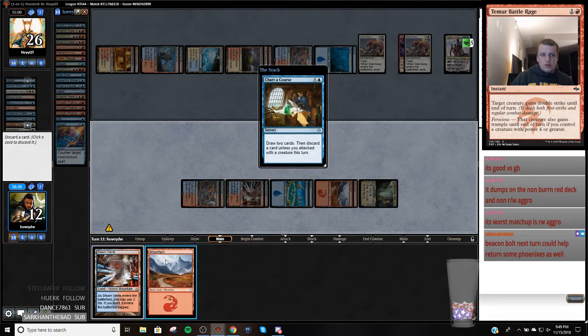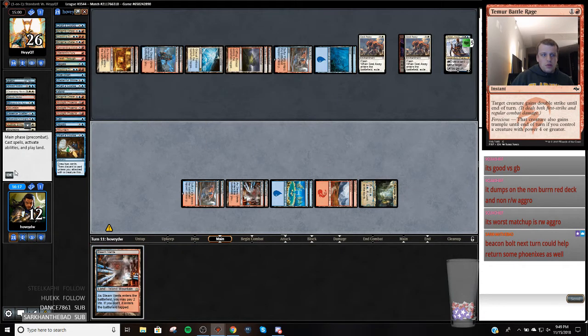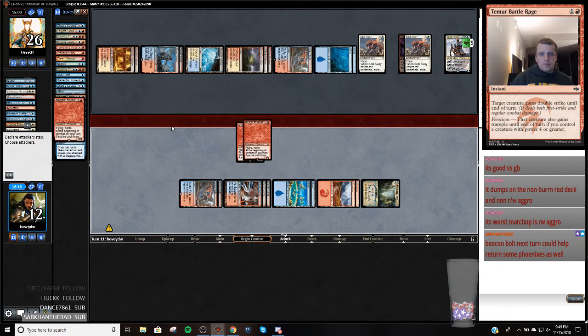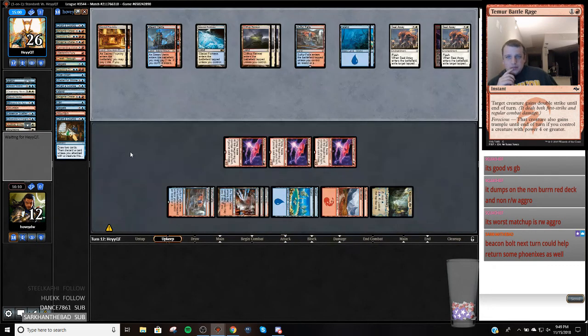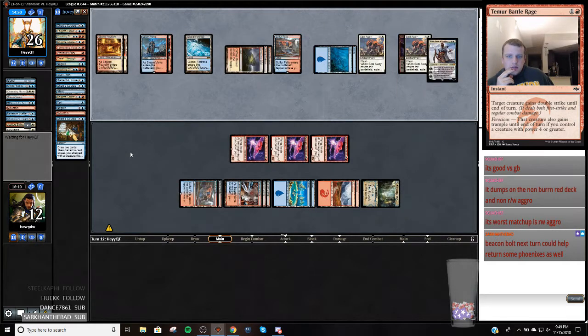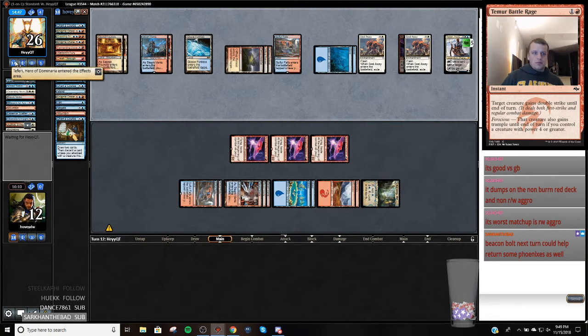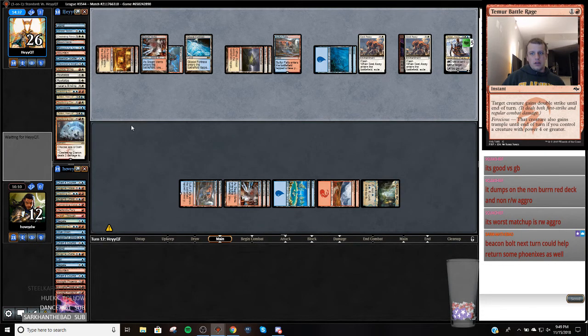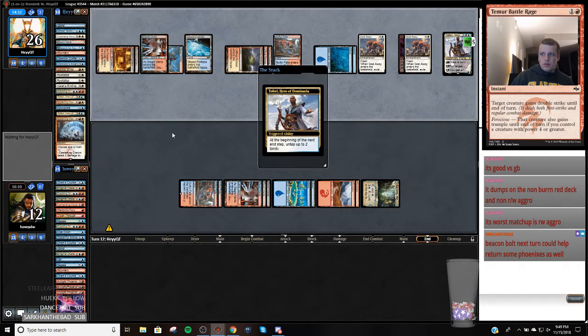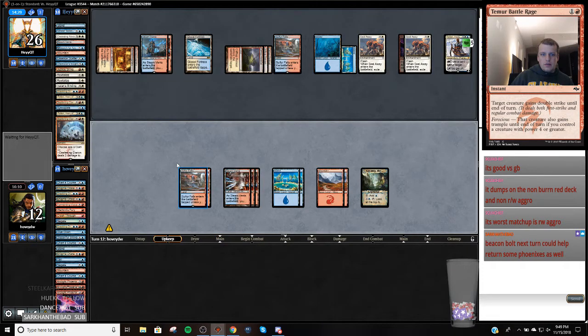I will ditch this Mountain, play this. Holy shnikes. Wow, my opponent has 4 cards in their hand. This is wild. They just keep digging. There's another Clarion. One, two, three, four, five.